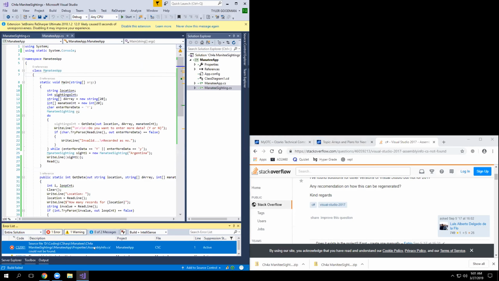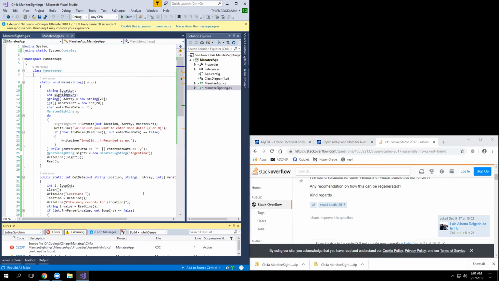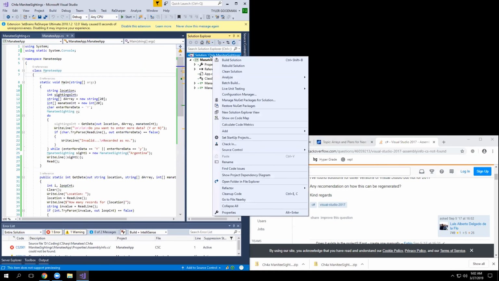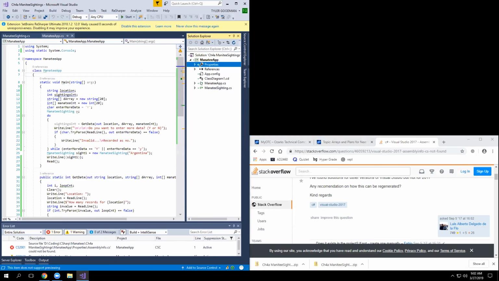Oh, there it is. Well, we'll have to fiddle with it and see what we can do. Try your rebuild. .NET framework. How do I check that? Right click on your properties of your project. Properties. Like when you right click on the project.